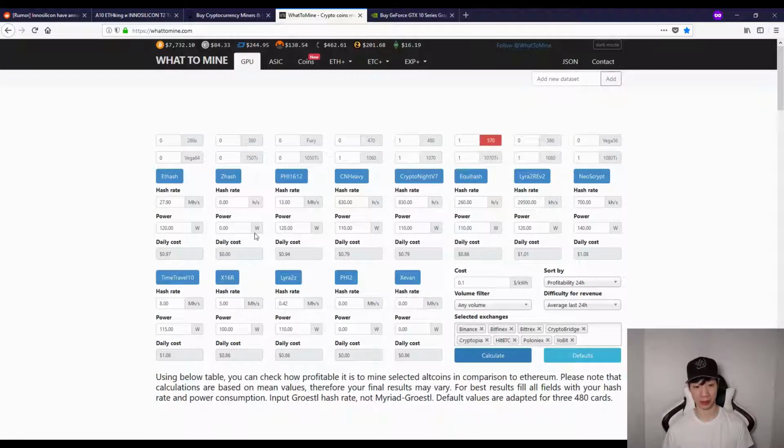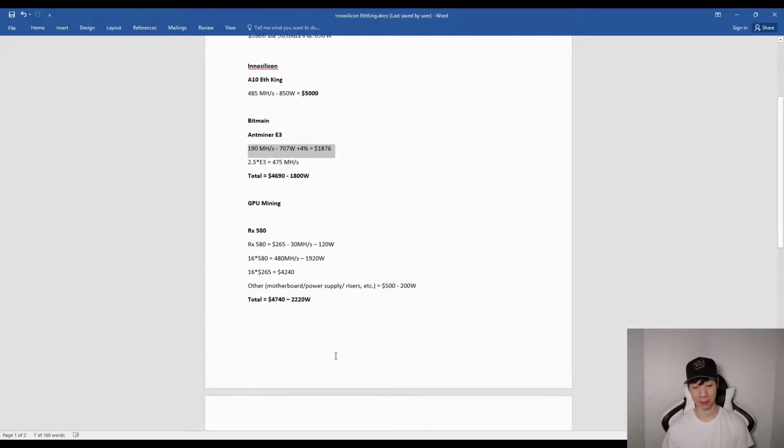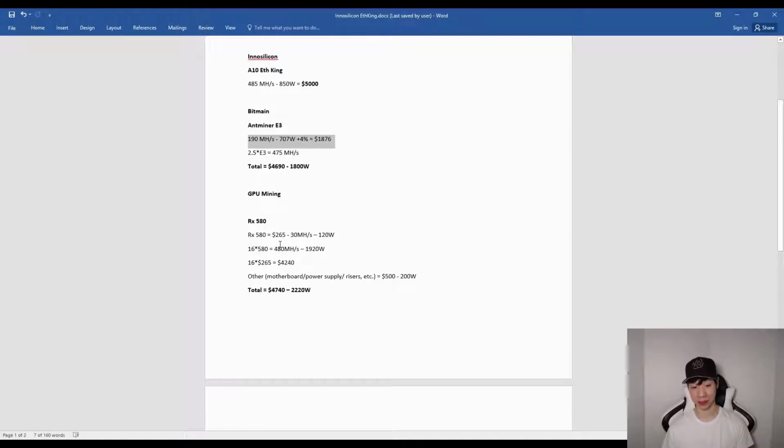So as you can see, if I plugged in one, these are your ideal stats. Now, basically you need about 16 RX 580s to get that 480 megahashes, but that'll equate to about 1,920 watts. And if you multiply 16 by the cost, it'll equal about $4,240. But of course, you need the other parts as well, like the motherboard, power supply, risers, and so forth. And that'll cost you maybe $500. Now, more than likely, it'll cost you more because with 16, you probably need 2 to 3 motherboards. And let's just average to about 200 watts. Now, a total of all this will cost maybe about $4,740, but that's going to equal about 2,220 watts.